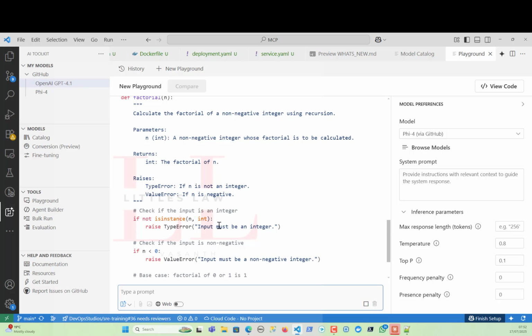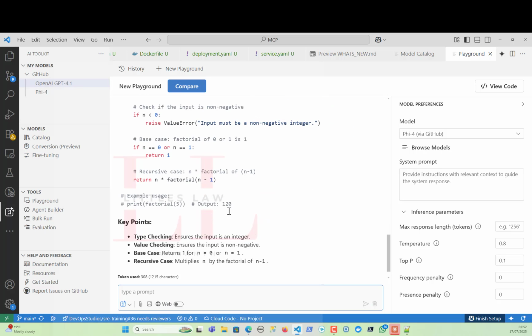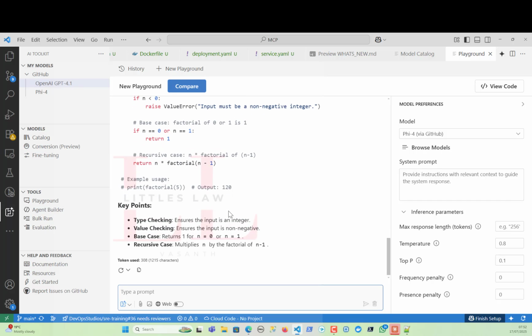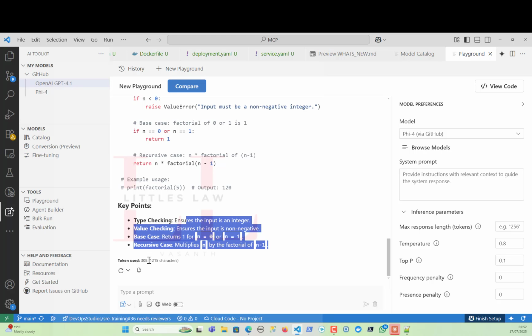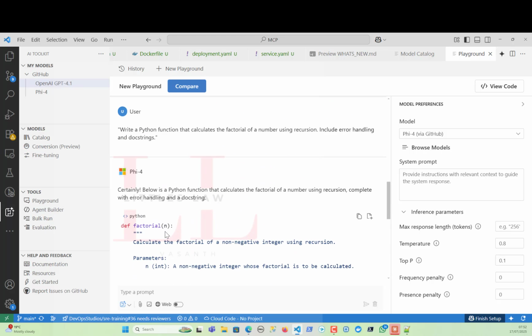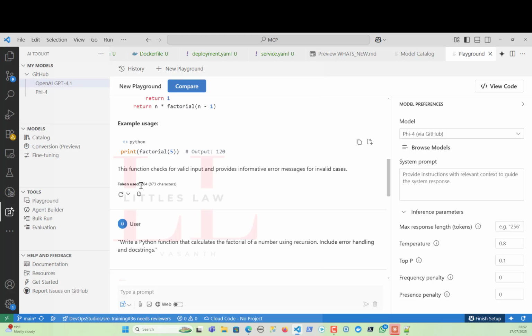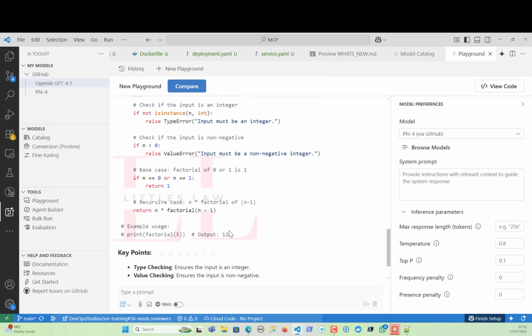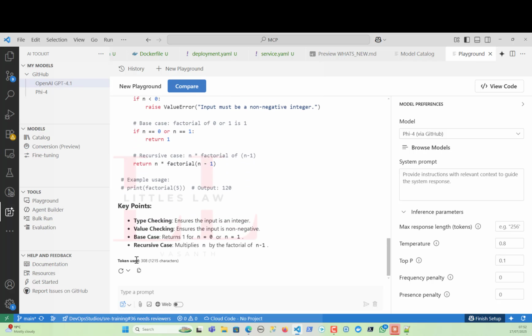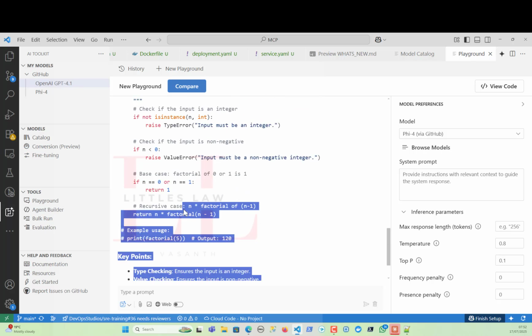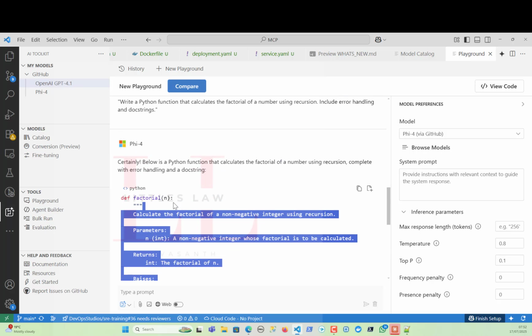It can be performance testing, or integrating GitHub with your VS Code, or any sort of activities. Now it has been completed, and it has used nearly 308 tokens. Previously, OpenAI used 204 tokens, and Phi-4 has used 308 tokens, which is really quite interesting.